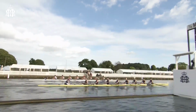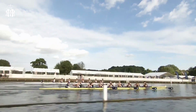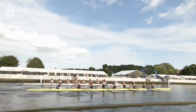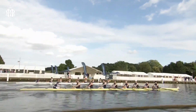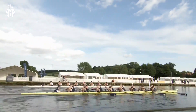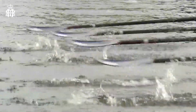And looks like Shrewsbury maybe got 50 centimetres, maybe a metre up at this stage, but it's really hard to tell from our cat slightly behind these crews as we're alongside with the catamaran camera. It looks a little bit like the American crew maybe starting to inch through a little bit. You can just see the Shrewsbury crew, well, both crews to be honest, when the blades are about to go in the water, the stern is going backwards a little bit, and that's a little bit inefficient, and that's the hardest thing to get right when the transition is to make sure that is flowing.